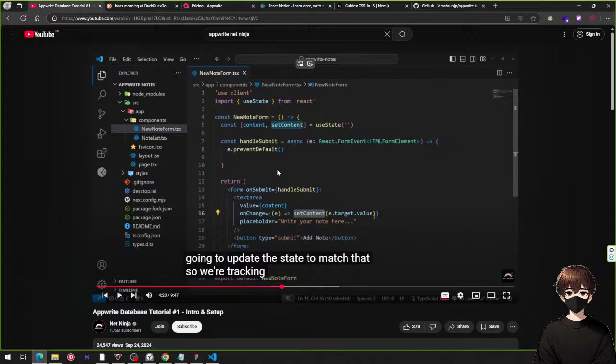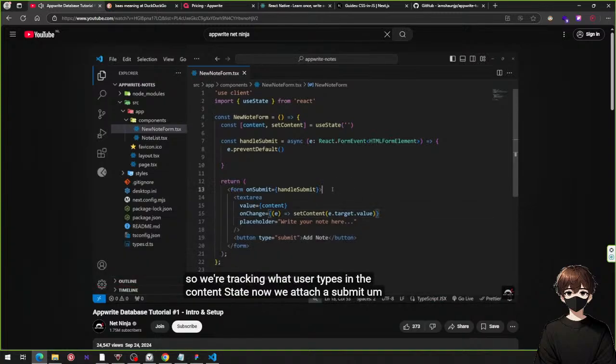It should display on the screen, but it's not handled yet. We're tracking what a user types in the content state. Now we attach a submit handler to this form, which fires this function, and inside this function is where we're going to be adding new notes to the database later on.